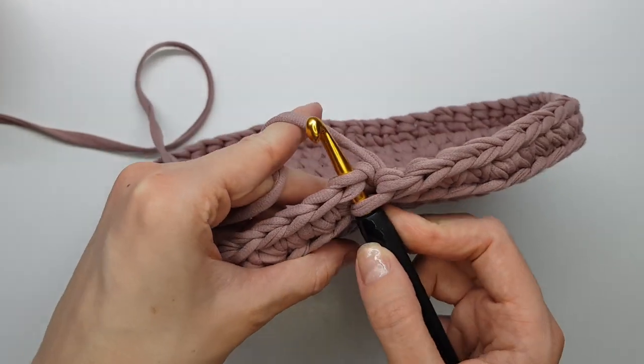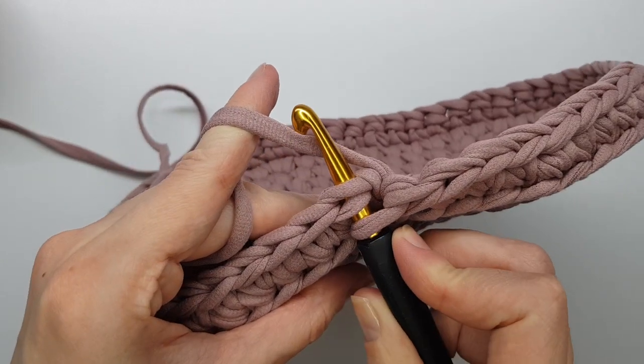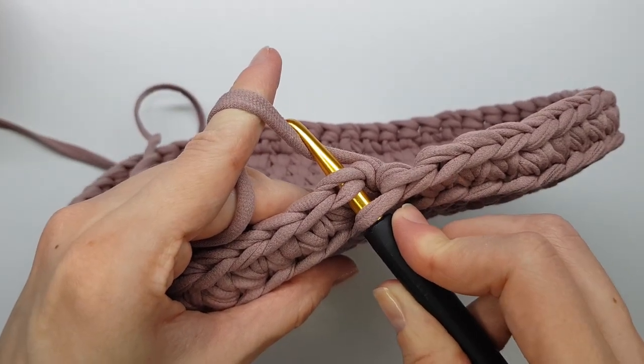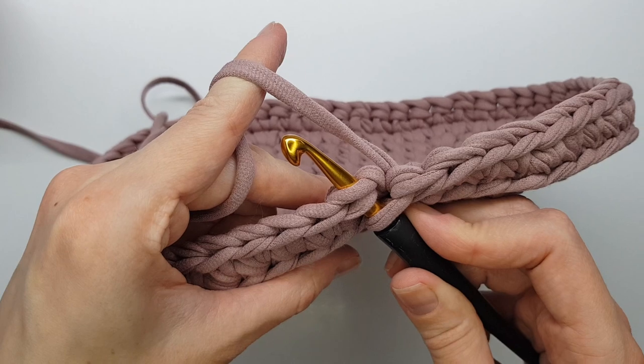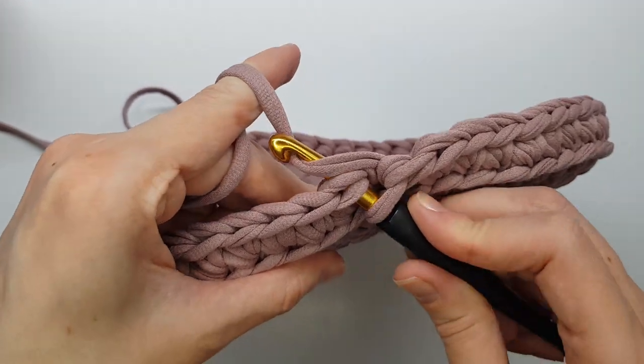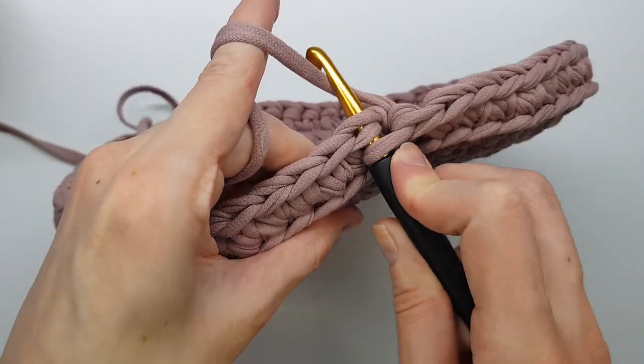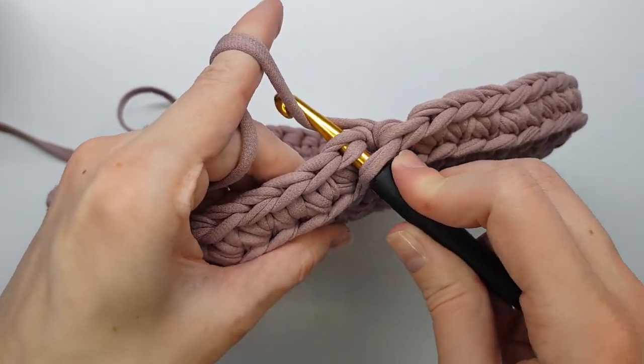Unhook the working yarn, but from above, like this. When we make just a normal single crochet, we hook the working yarn from below. But now, to make a cross stitch, we need to hook the working yarn from above.